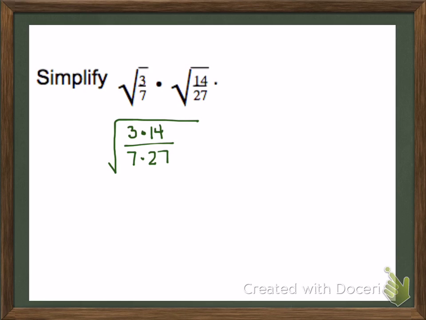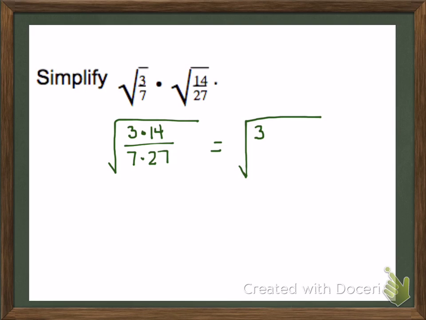Now, again, this is not the only method, but I like to break mine down into primes so that I can see the building blocks. This also helps when you're not dealing with a calculator, so that you can see the little numbers instead of dealing with the bigger products. If we were dealing with the product, we would get 42 in the numerator and 189 in the denominator, and that's fine, but it's a little bit harder to see the building blocks of that, I think.